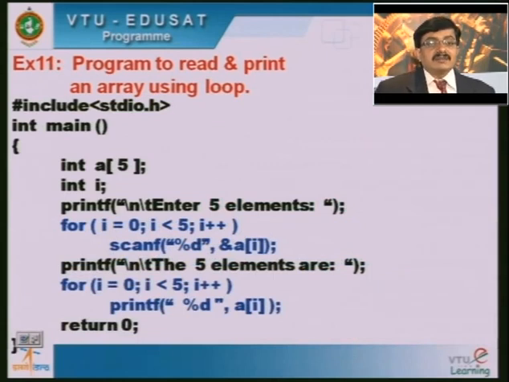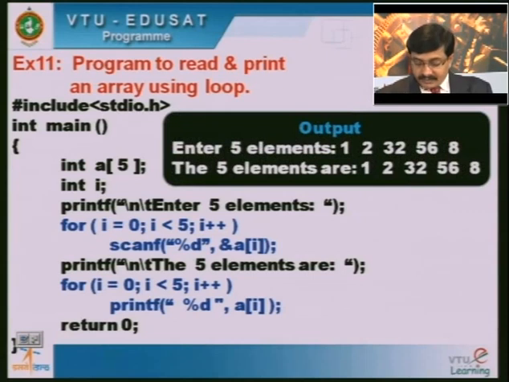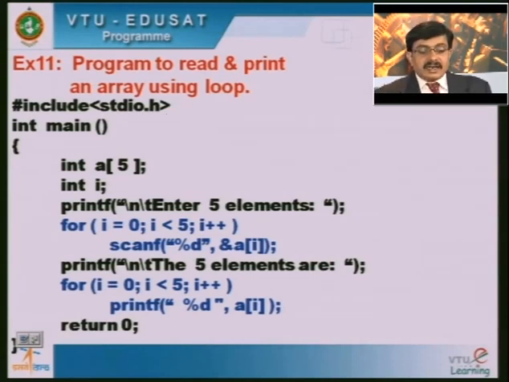So how arrays can be helpful in writing programs using the looping construct. Now here you can see int a[5]. So a is an array of 5 integer elements. I have taken one local variable i here, then "enter 5 elements". So here I am asking for 5 different integer elements.